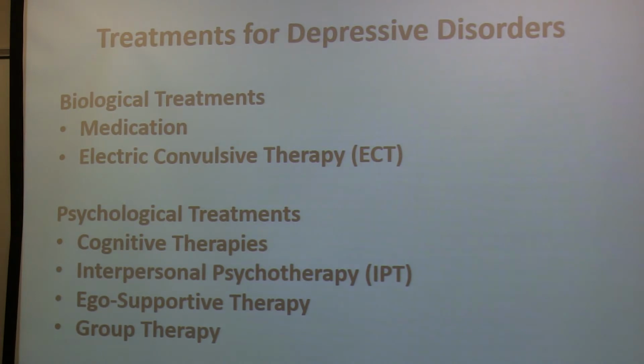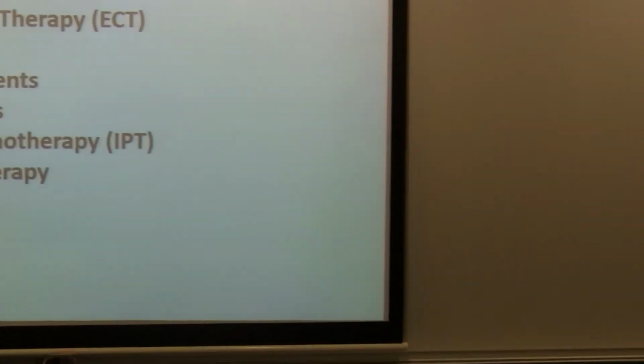Talk therapy, medication therapy, if all else fails and the person is profoundly depressed, because people with major depressive disorder can actually have some psychotic symptoms, so that the person might be so depressed nothing else has worked. It's at that point they might administer electroconvulsive therapy. And what I want to say about that is that in this day and age, it is a seizure, but medication is given and it's a very slight seizure. It's not as dramatic as it was 30 or 40 years ago, but it's only used as a last resort.